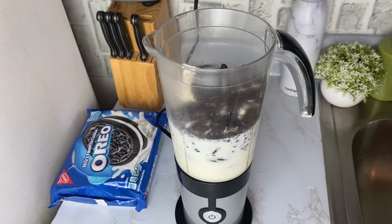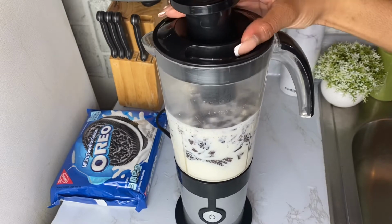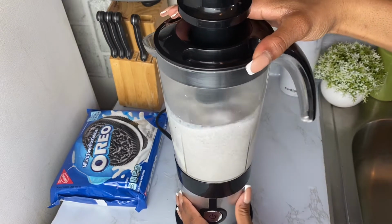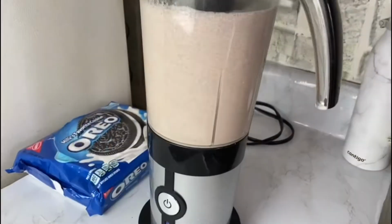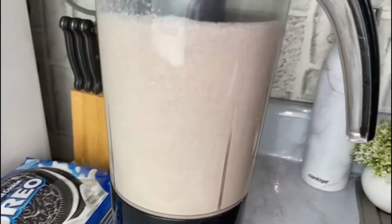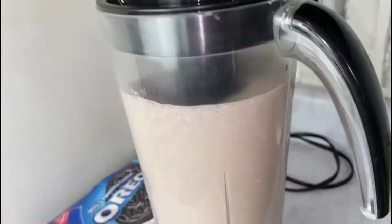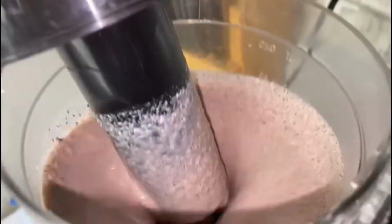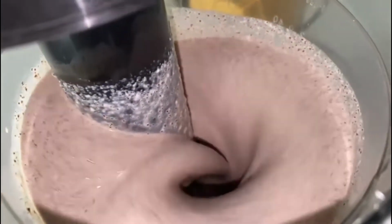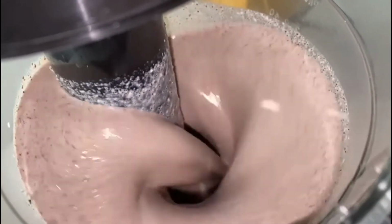Alrighty, guys, I added all my ingredients to my blender, my ice cream, milk and my Oreo, and we are going to let the blending process begin. We are going to blend this for 5 to 6 minutes until everything is smooth and is looking really nice. Guys, this is a must try in your kitchen because this right here is everything. Look at all of this niceness, guys.